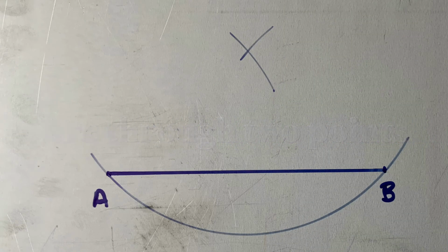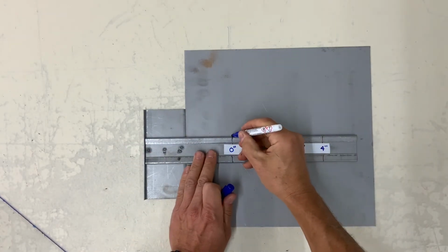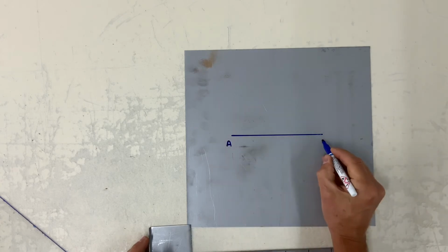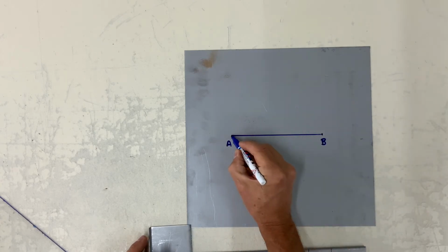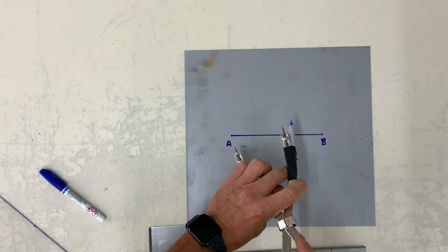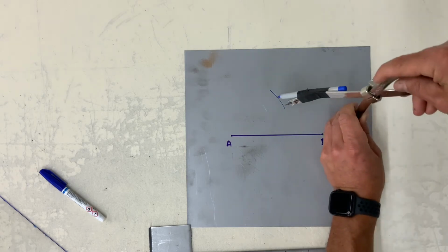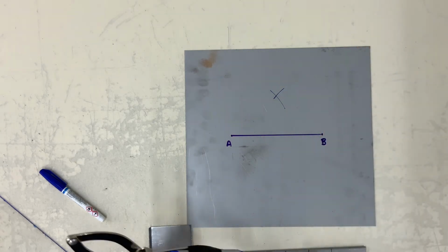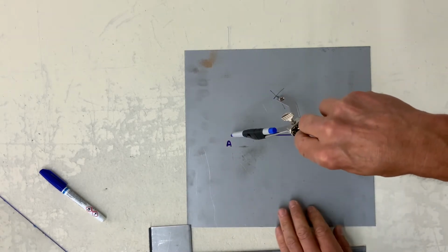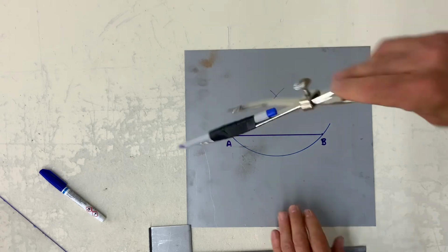Now let's draw an arc through 2 points. Sketch a random line, call it AB. Do as if you were bisecting AB with the same radius. You are able to strike through A and B.